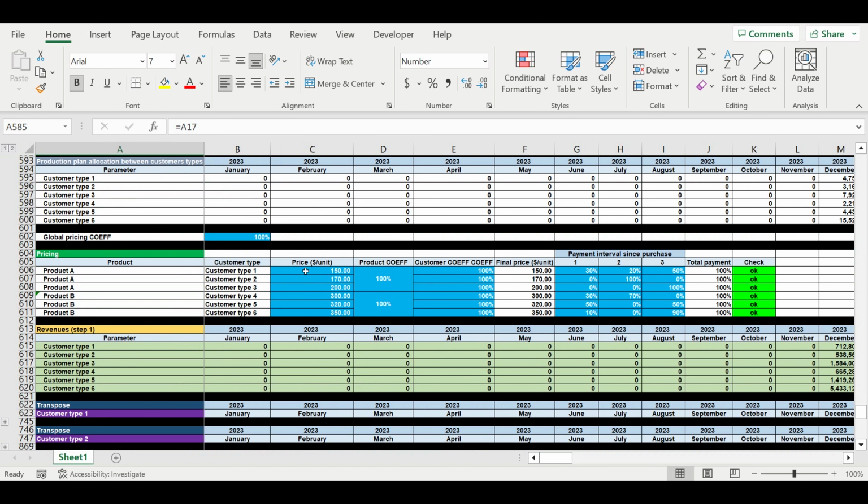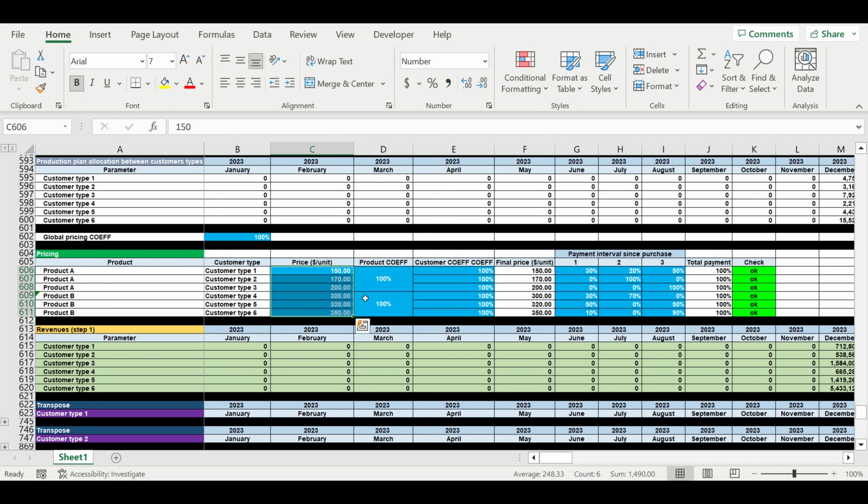Then we move to pricing. So this is the global pricing coefficient. Here we have product A, product B. Inside product A we have 3 types of customers, and inside product B we also have 3 types of customers. And for each type of customer we have its own price.